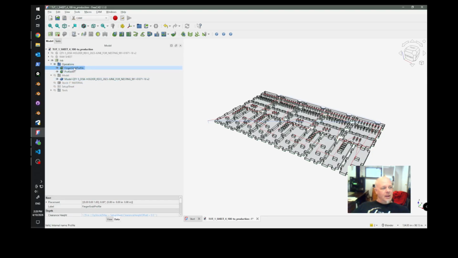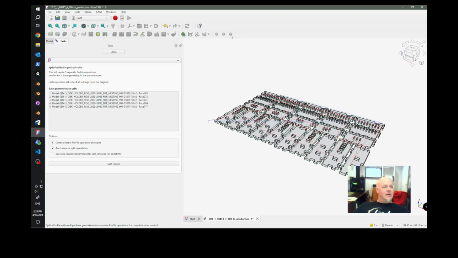So I'm going to highlight this finger grab profile, and I'm going to go to my split profile into separate operations add-in that I have created. And then I'm going to go here and select save and reopen document after split, which ensures full editability. I'm going to hit that.